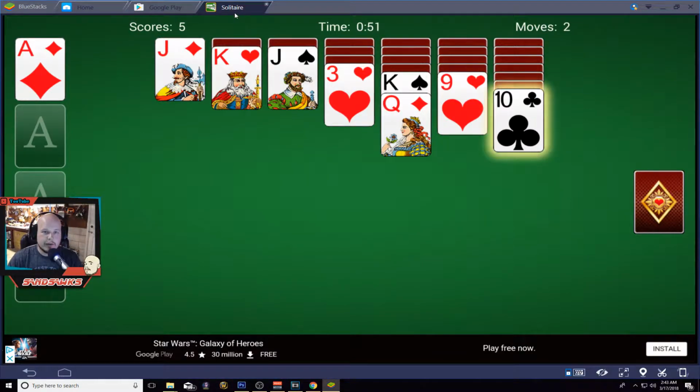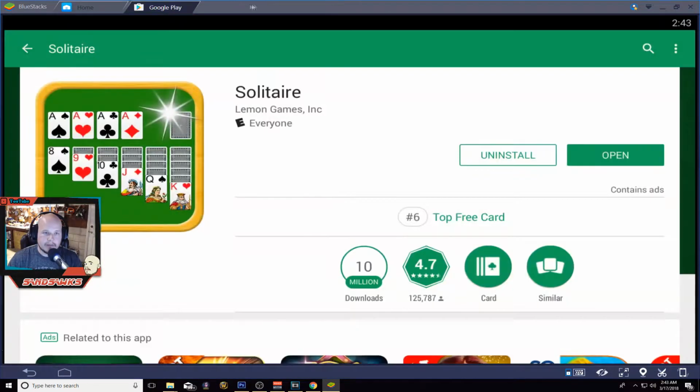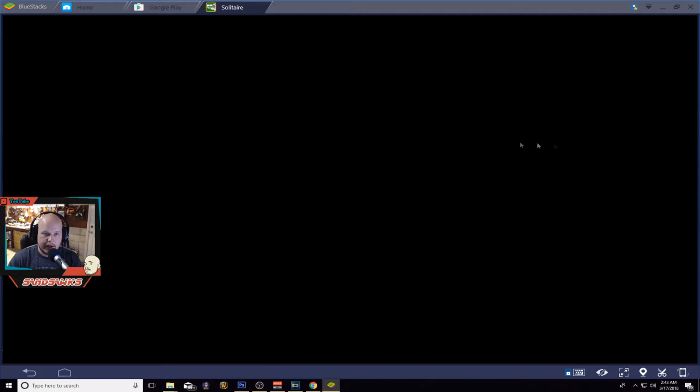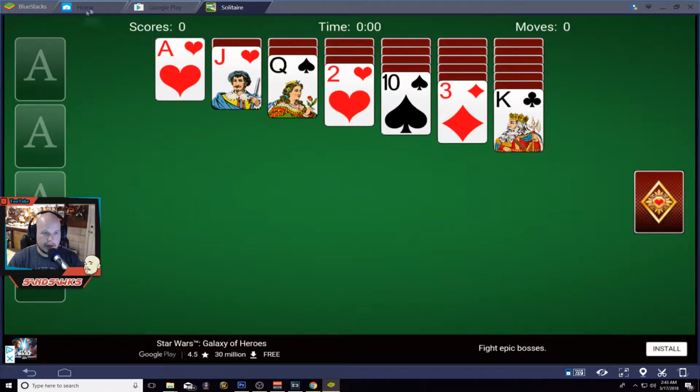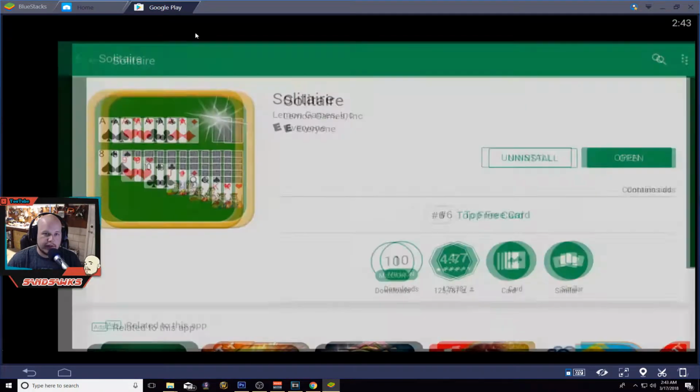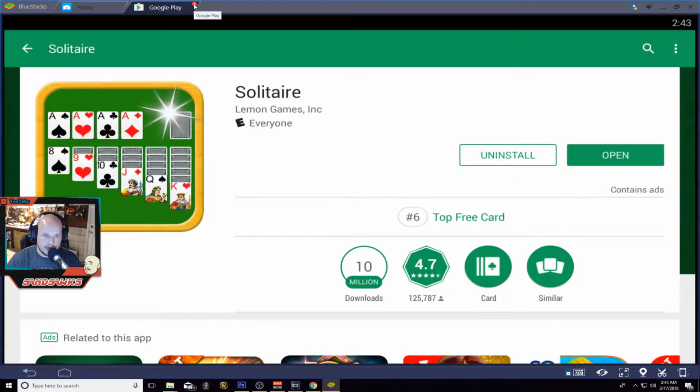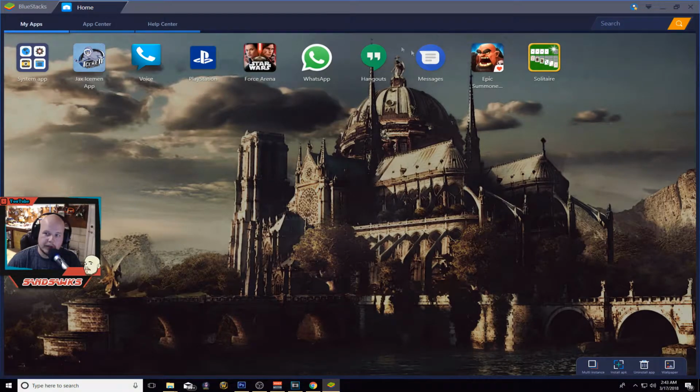So let's go ahead and close out of this application. And I probably should have said this before I closed out of that. Let's open it back up. If you notice the top bar up here, it almost looks like an internet browser, whether it's Chrome or Firefox, whatever you use, how there are several tabs open. There's one tab for every application or anything inside BlueStacks that I've opened. So that's really nice, where I can just close right out of it right there, and I can close out of this right here. All right, so that's perfect.